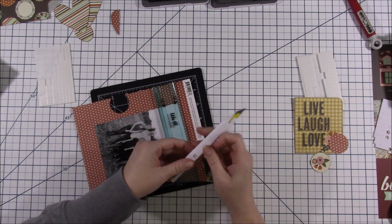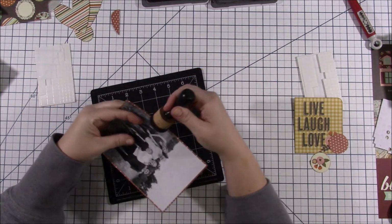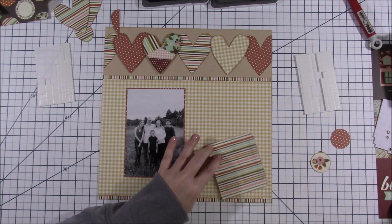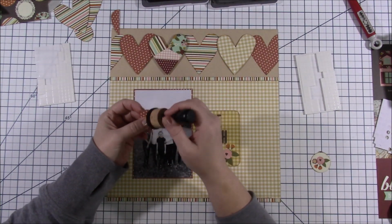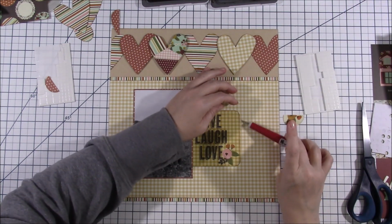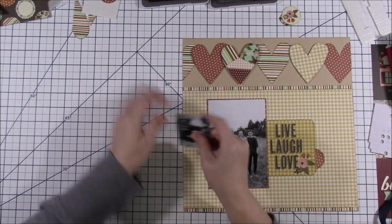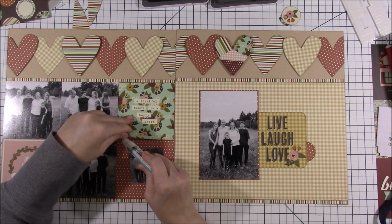Excuse me. So now I'm taking this photo, and they did not have theirs on a mat, but I'm just taking some of the scrap left over that was there, and because I wanted this photo to stand out a little more, I'm going to glue it down. I can't remember if this is how they had their photo. They might have done this side a little bit different than me. I am going to tuck this Live, Laugh, Love in on this side, and because I have the collection, I also have chipboard and ephemera pieces and things like that, so I don't have to just stick with what was in the kit. So I kind of like that as well. It was nice to get their kits because they would put in some of the stuff from collections that I would have never bought, but just enough to have a little bit of that collection.